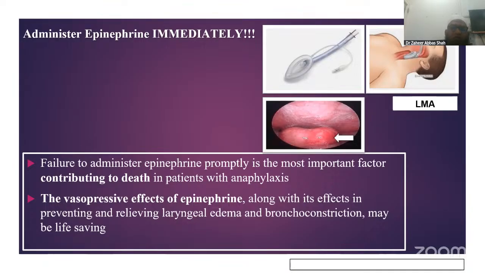We know this. Whenever we are attempting this intubation or LMA, it should be attempted at the earliest, because once the laryngeal edema sets in, there will be bleeding, and the tube will not go inside. So the epinephrine will take care of this as well. The vasopressor effect of epinephrine, along with its effect in preventing and relieving laryngeal edema and bronchoconstriction, will be life-saving. So this is the LMA.